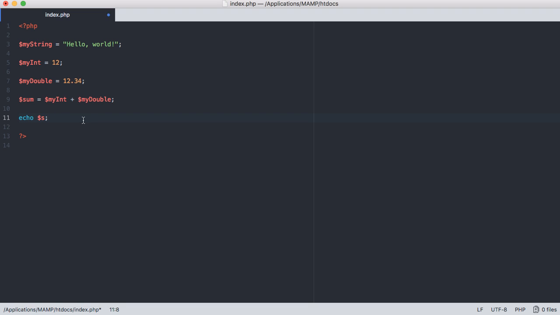If we also wanted to add, let's say, sum plus 100, you can go ahead and do that in your print statement or echo statement, and you'll notice that we have 124.34. So this is basically how you use variables. You can assign Boolean variables, floats, longs, integers. You don't really have to define the variable type, so any variable name you use can hold basically any type that you'd like.